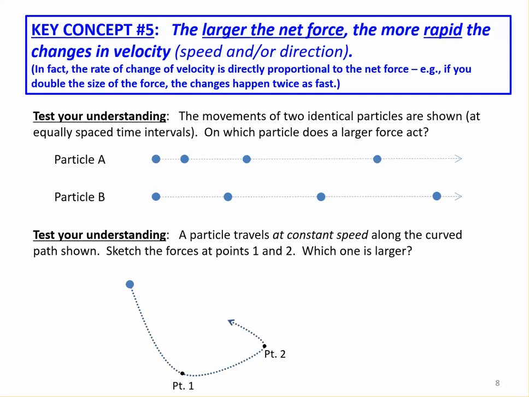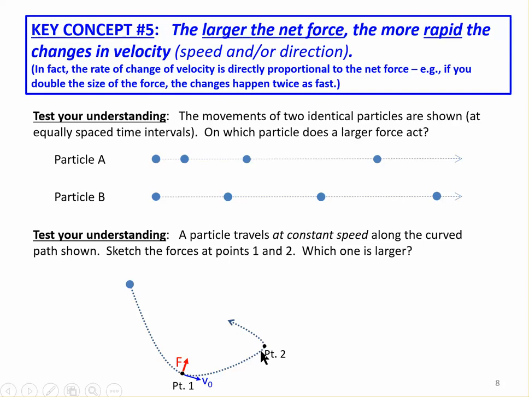Forces affect the motion. They either speed it up, slow it down, or they change the direction of motion. And in this case, the direction of motion is being affected, so there must be a force acting on the particle here. And in fact, because the speed of the particle isn't changing at point 1, any force that's acting on it must be perpendicular to the motion. Same thing at point 2. Any force acting on it must be perpendicular to the motion, since it's not speeding it up or slowing it down. So the force that's acting at point 1 here, okay, so here's the particle, it's coming along, and right at that moment it's traveling in this direction. So v0 represents the speed of the particle at that point. Because the direction of motion is changing, there must be a force on it perpendicular to the motion. So here's the force acting on it, perpendicular to the motion, and that force is causing it to go around this bend.